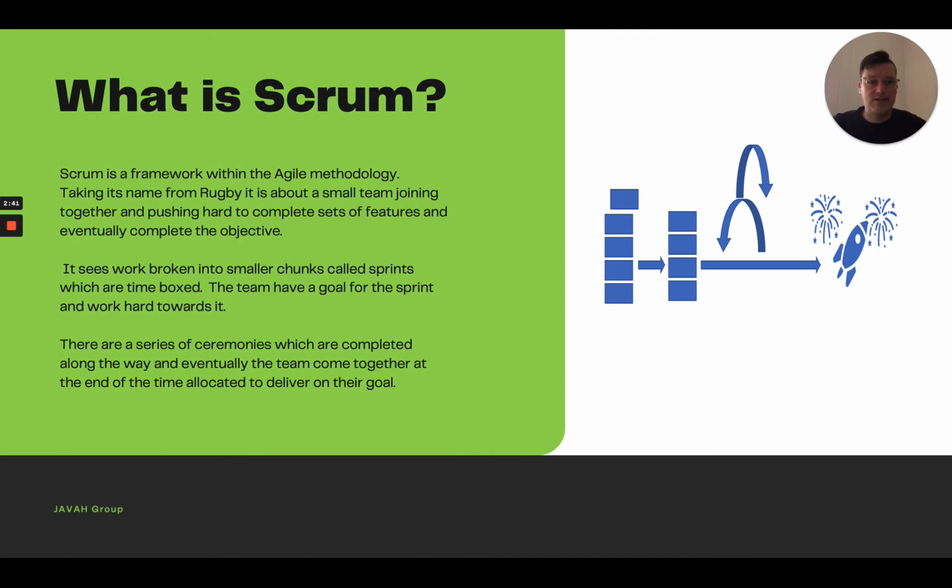By the time we get to the end of that iteration or time box, which is generally, in my experience, 2 weeks has worked well. 3 or 4 gets a little bit long and everyone gets a little bit fatigued and tired and can't remember what happened at the start. And 1 week generally seems to be far too short, but that's something that the team can decide upon.